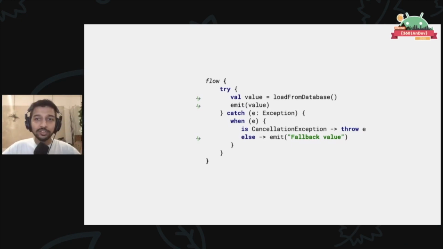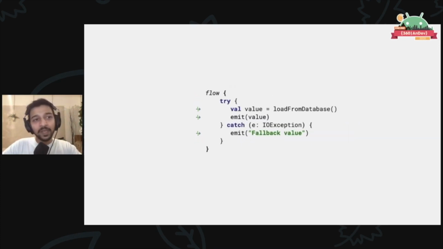During those cases, just make sure to ignore the cancellation exception, because you don't want to emit an error when your flow or coroutine was cancelled, for example when the activities are closed. This is pretty much how the catch operator actually works internally. So cool. Or you can specifically handle the exception which you want to see. For example, in case of a database operation, you would specifically want to catch IO exception, then that's fine.